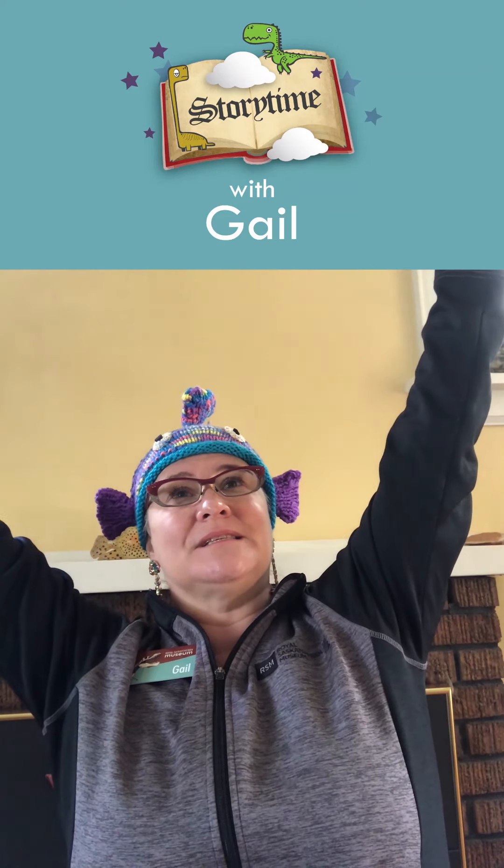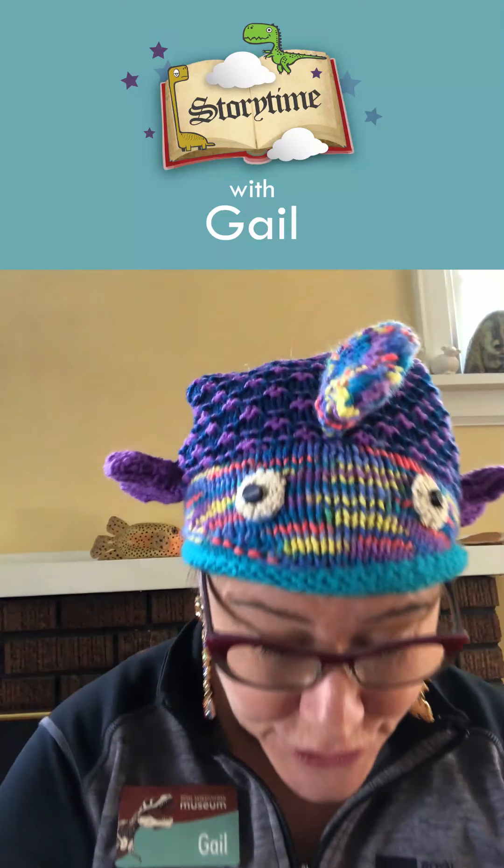And before we get into that, let's do our little warm-up to get everything ready, okay? So boys and girls, reach, reach, reach, reach up really high — but if I were a fish and I had fins, I wouldn't be able to do this. Now reach down to your toes, reach, reach, reach. A fish doesn't have toes. Look this way, look that way. Turn all around. Wiggle your ears, roll your eyes, and take a deep, deep sigh. Okay, let's get started.